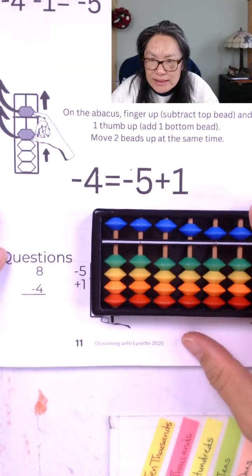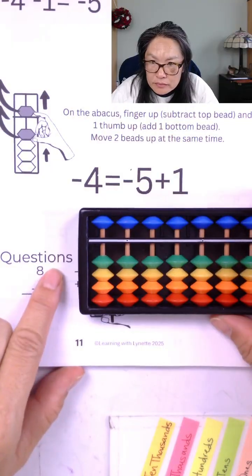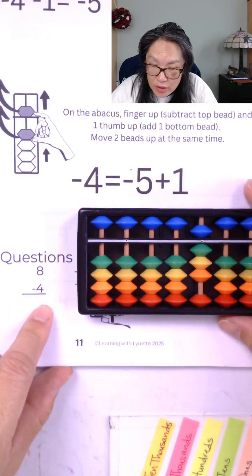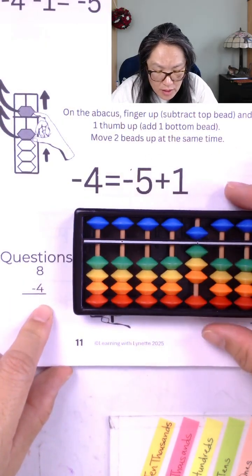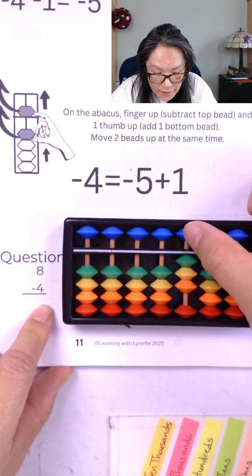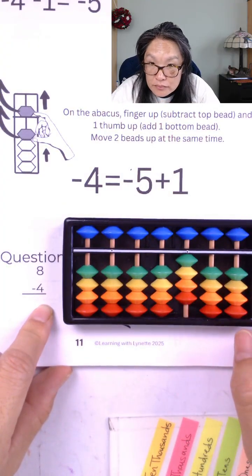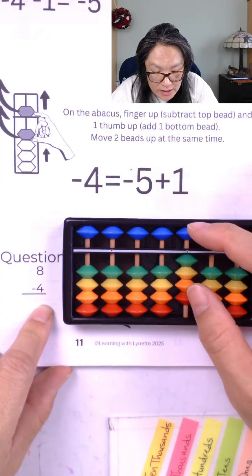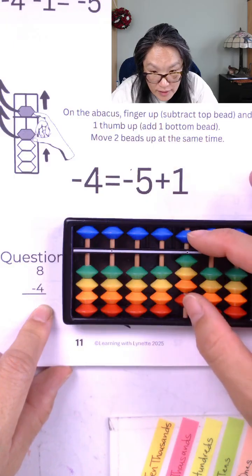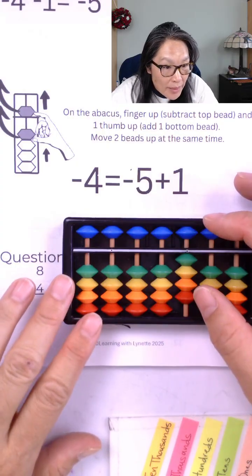Equals 6. No, bread. So if I have 8, I want to add the 4, I want to take away the 4, right? To take away the 4, the formula is minus the 5 plus the 1. I want to take away the 5. I want to add the 1. So what we just did is we know if we want to plus the 4 or take away the 4, it is now a number pattern.